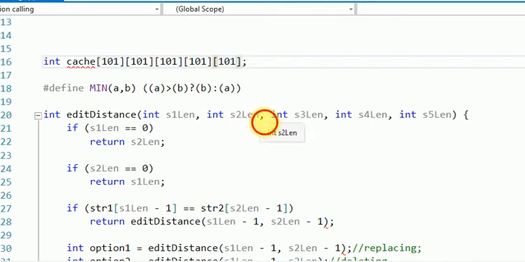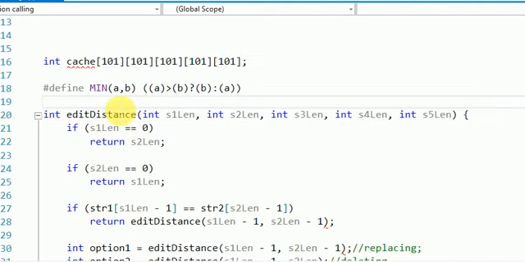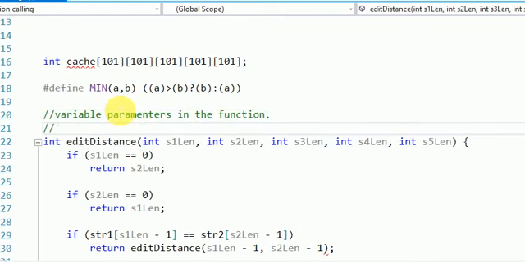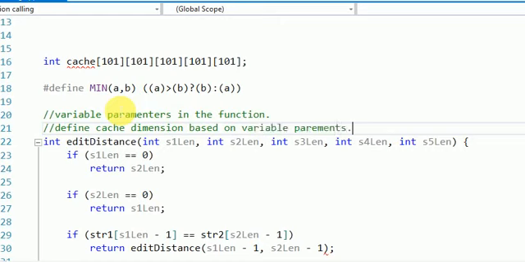This is the key important thing. Always have varying parameters in the function, and you have to define a cache dimension based on the variable parameters.